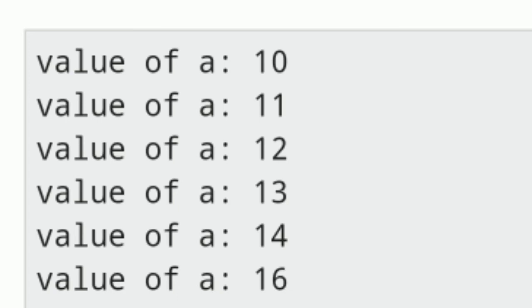If a double equal to 15, skip the iteration, there is no problem on that one. a is equal to a plus 1, go to loop. The value 19 is printed by the printf statement. a++ means a plus 1, that is 19 plus 1 is 20. While a less than 20, the loop is terminated.